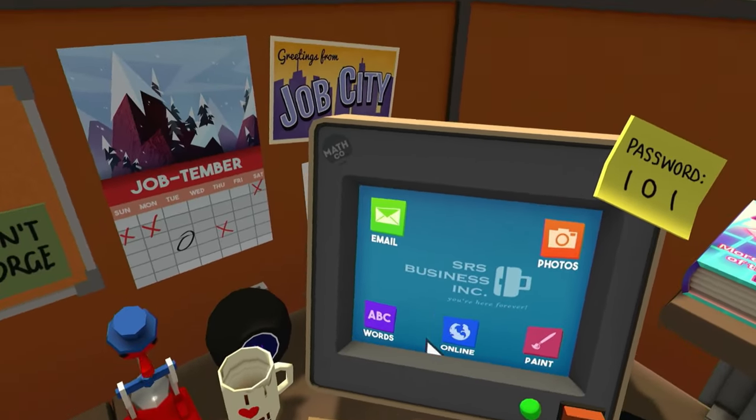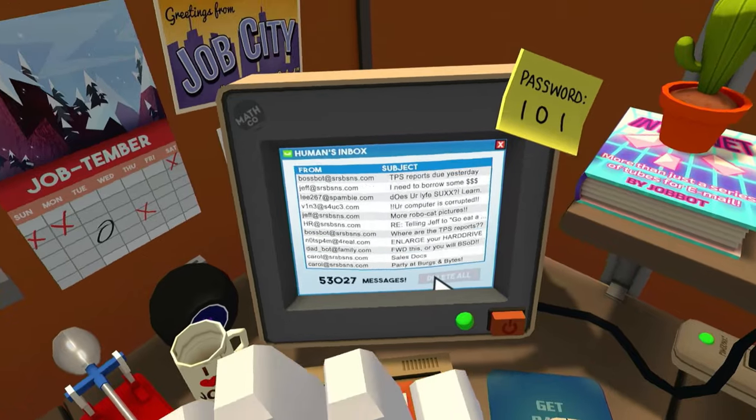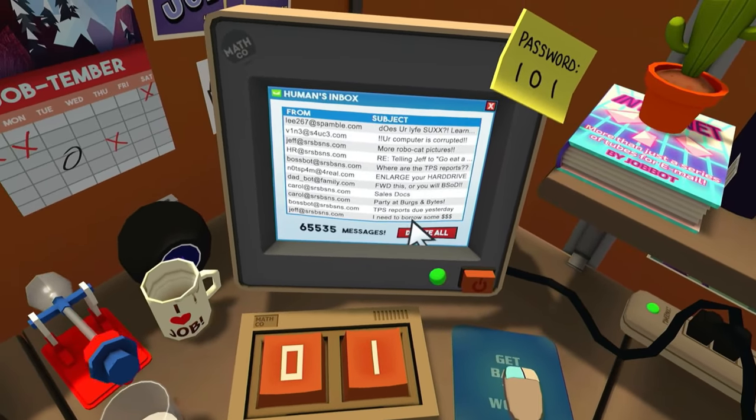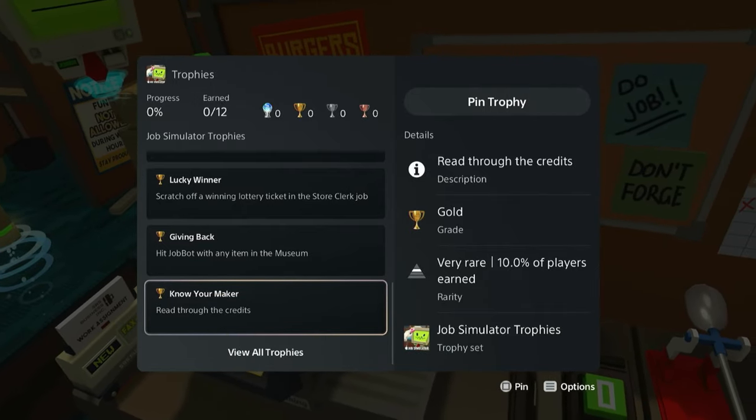Email was an inefficient form. Oh my gosh. This is when a flood of emails came in. I just deleted it because who's reading all that? I then remembered I had to get platinum, so I had to look up what trophies I needed to get.